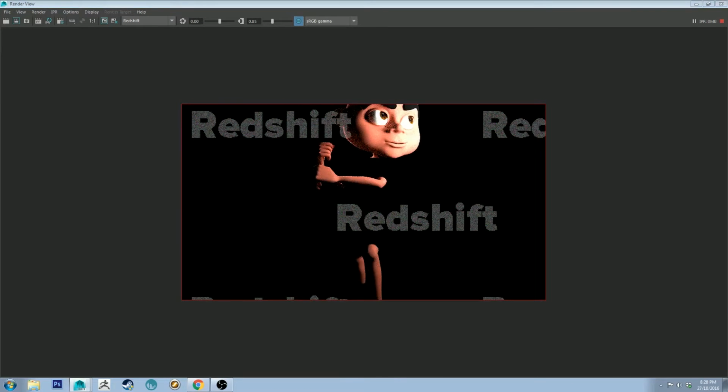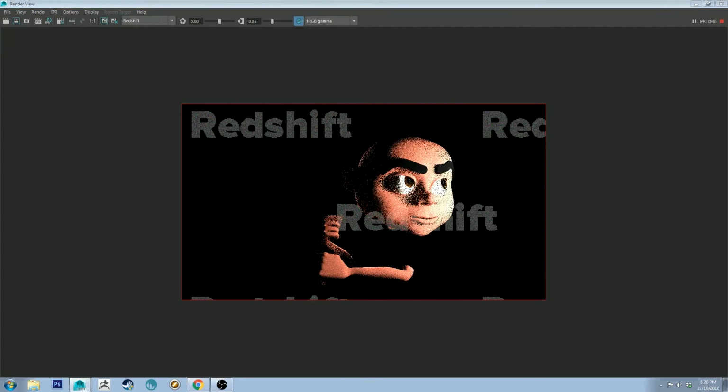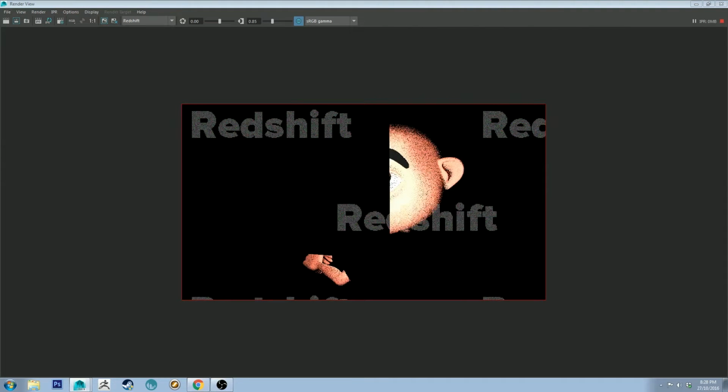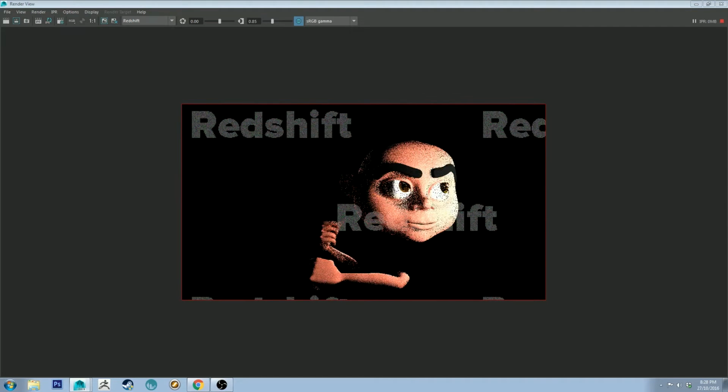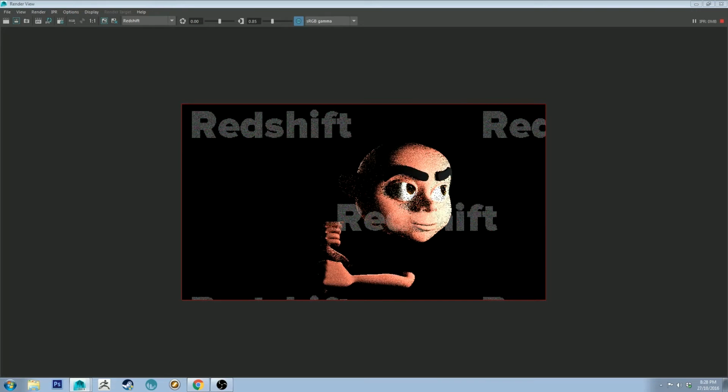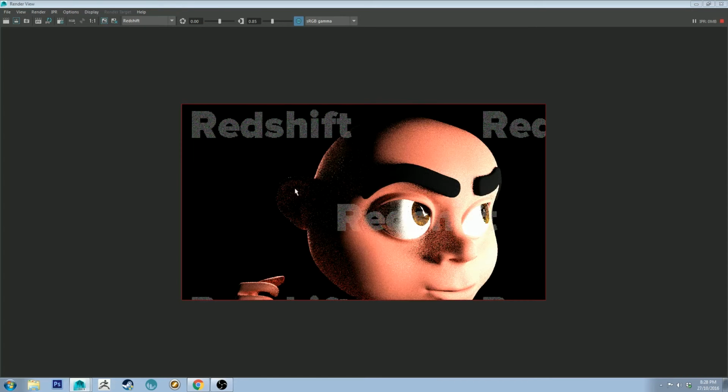So I'm just going to move the camera around a bit so you can sort of see it from all angles, and sort of see how the, sorry, the light's blocking there. See how the subsurface works. I haven't done my texture map on him, so his skin tone's not quite correct, but as you can see, with his ear in particular, getting that nice subsurface scattering.